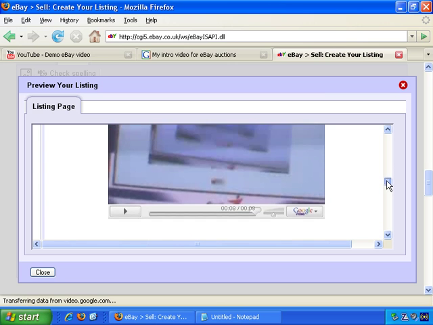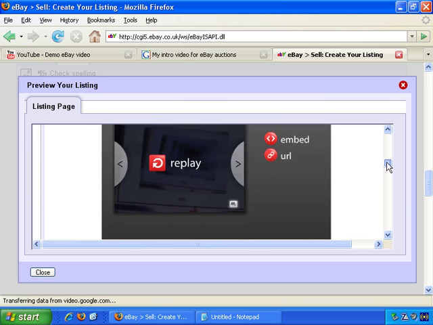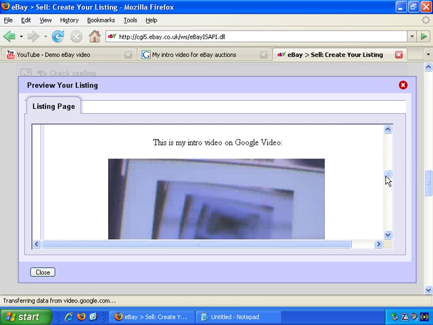And that's everything in this auction. Obviously, you would generally show only one video, although you could show more videos if you like. You could have multiple videos you see, but often if it's an introductory video, you would just have the one. Unless, for example, you were demonstrating a car, then you might want to have multiple videos showing it from multiple angles, perhaps. Or you could just have one longer video.